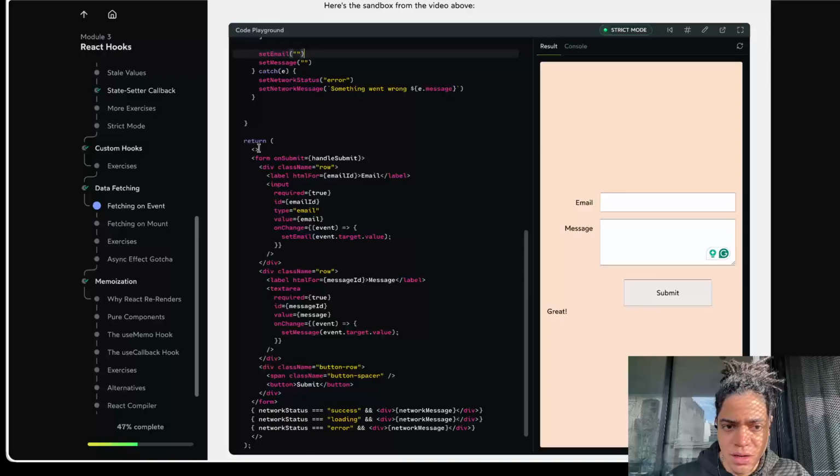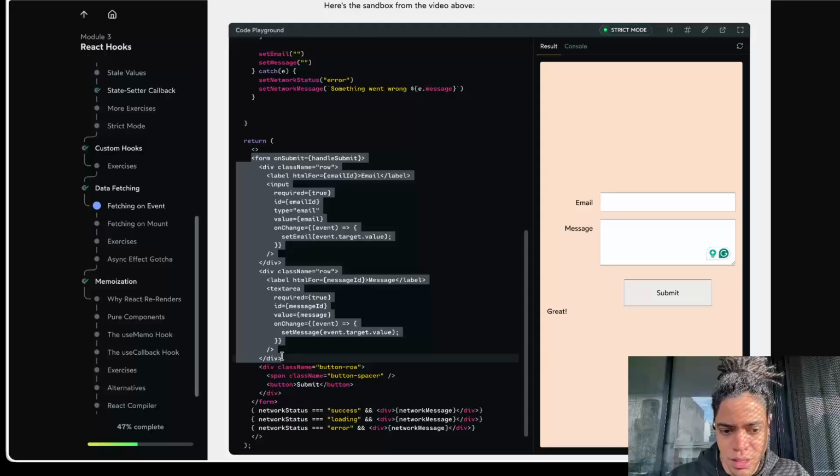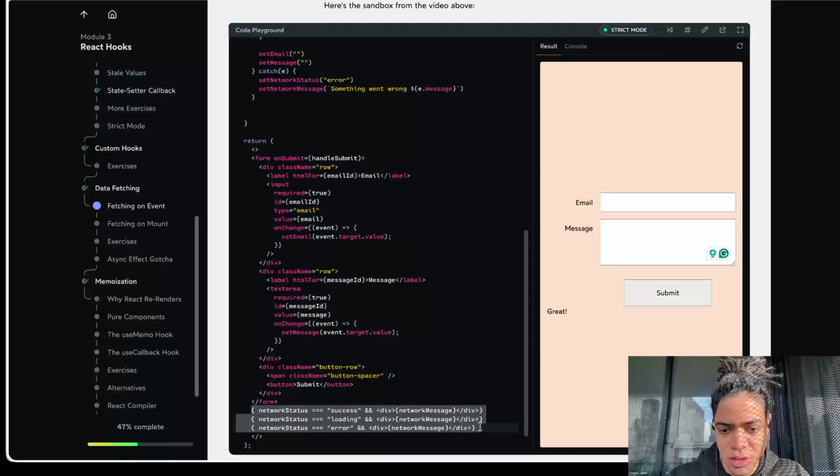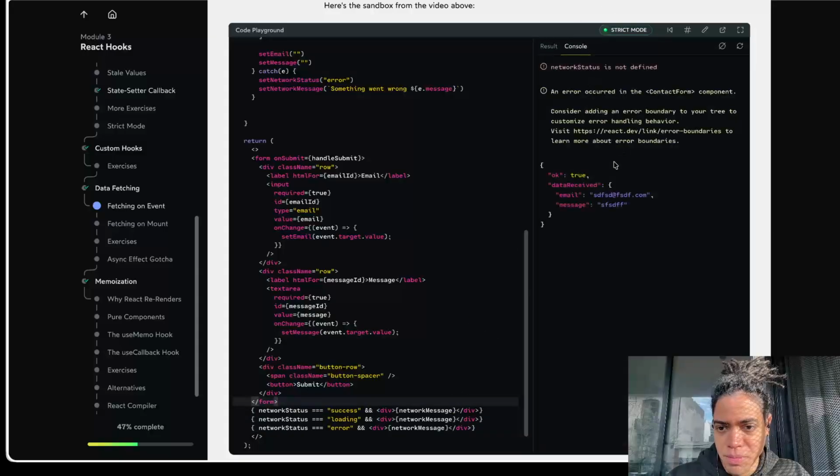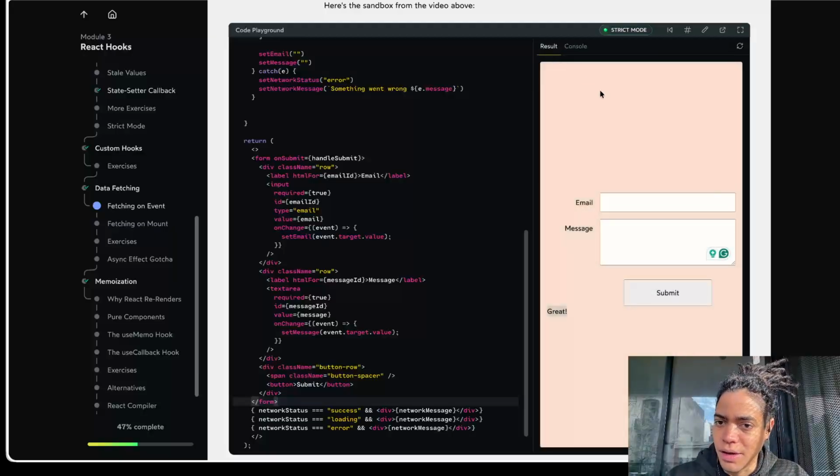And here we now define a fragment to wrap the sibling HTML elements, like the form and also the additional status message that we want to show, right? When you submit that piece of information, you receive that, which was what I did in a previous exercise.